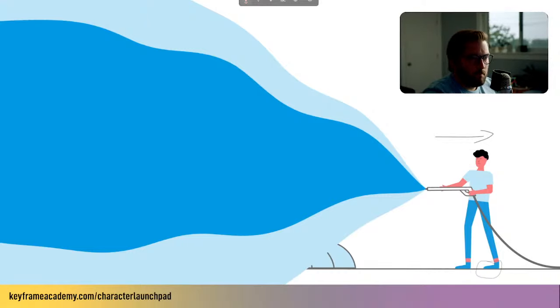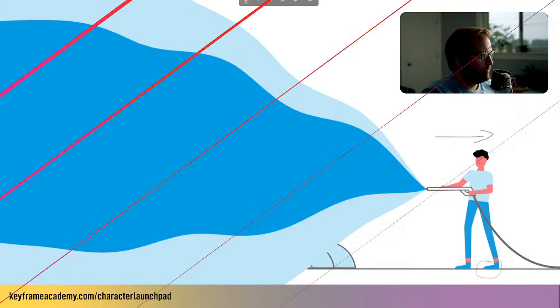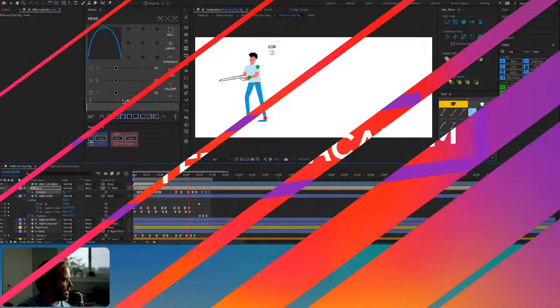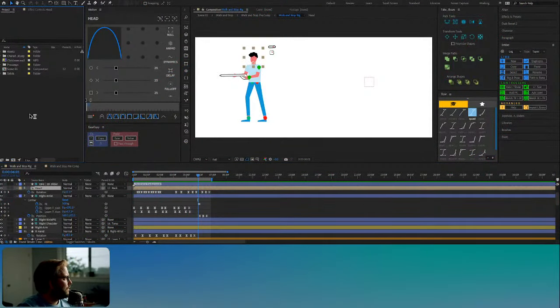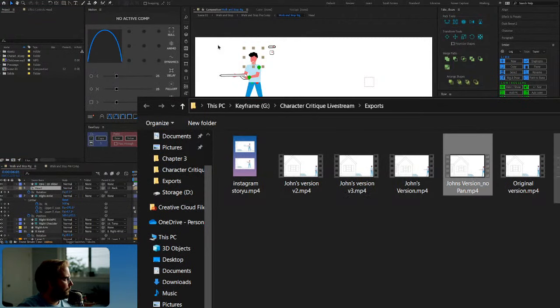Give me a second here. Trying to figure out the best way to show this before and after. Let's see if I can switch it. Here's what we'll do. Go back to After Effects. I'm going to import the two versions.